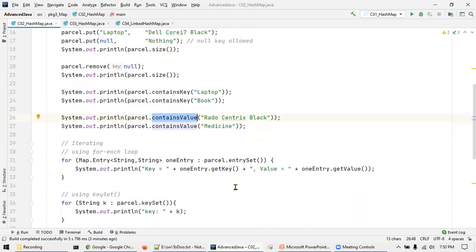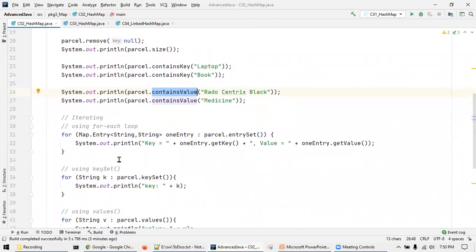Now how to iterate through the hash map? As we discussed earlier, hash map does not maintain any index of the elements, and it also does not maintain any order. So how do you iterate? You iterate using a for loop. Okay, so you get the size here. So with entry set, you get all the entries, and then you take it into individual entries, and you get the individual key and individual value. Remember that this will not be in order. Why? Because the order is not maintained in the hash map.